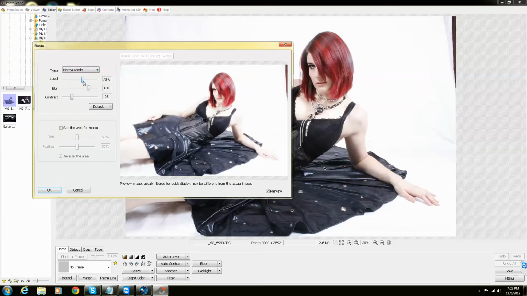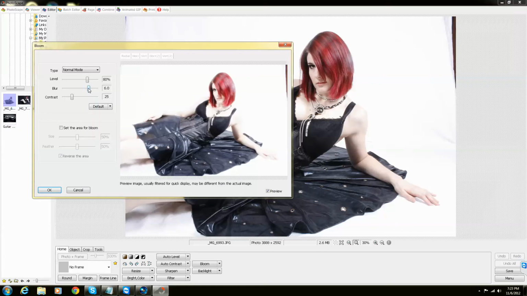Here you're able to select how bright you want the bloom. Let's bring it down to about 33% to show you the difference. Bring it back up to about 82. Notice how it gets brighter with a higher percentage, and softer with a lower percentage. I'm going to put it back up to about 80 because I like this. This looks really bright.